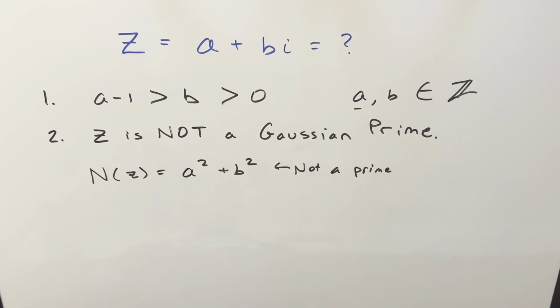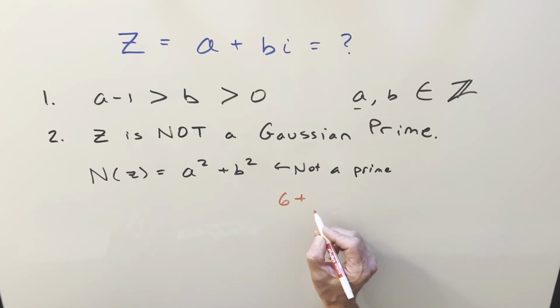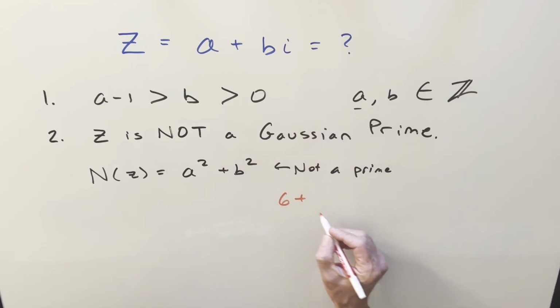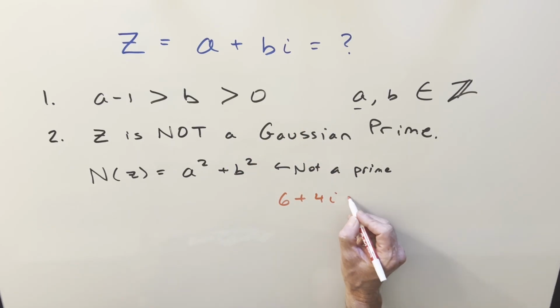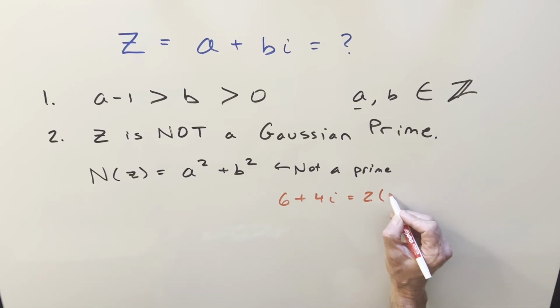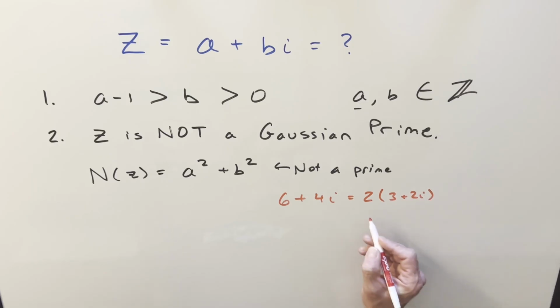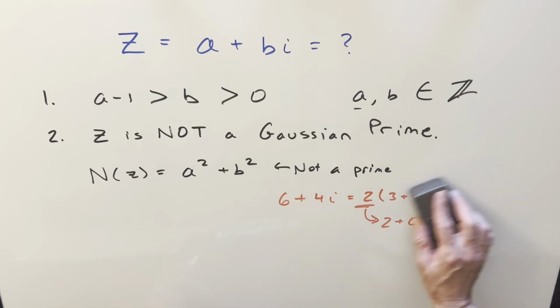Now from this clue, maybe we don't get too much because not a prime could come in a bunch of different forms. It's not necessarily odd or even or anything. One example we could look at would be something obvious, and let me do something that's going to meet the first criteria. So if we did 6 plus 4i, this is obviously not prime as you can factor a 2 out of it. So you could factor it like 2 times 3 plus 2i, showing it's composite, where this is still a complex number. I mean, if you want, you could write this as like 2 plus 0i. So let's move on to clue number 3.